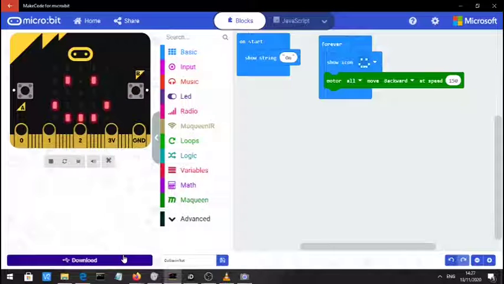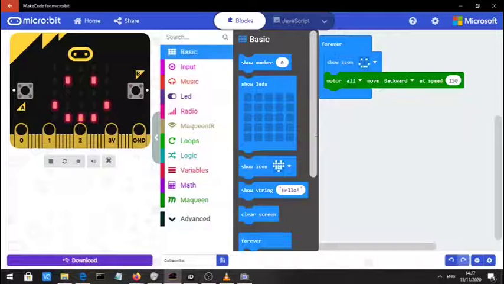Next, we're going to think about how we get it moving and doing motion detection. At a very basic level, what we've done now is we have a smiley face on the microbit that tells us it's on. We also have an action that tells us that we have an action. We've chosen to make it go backwards, or we can make it do anything we like.